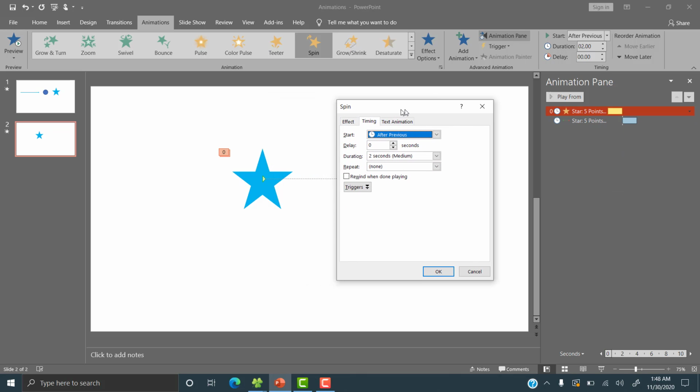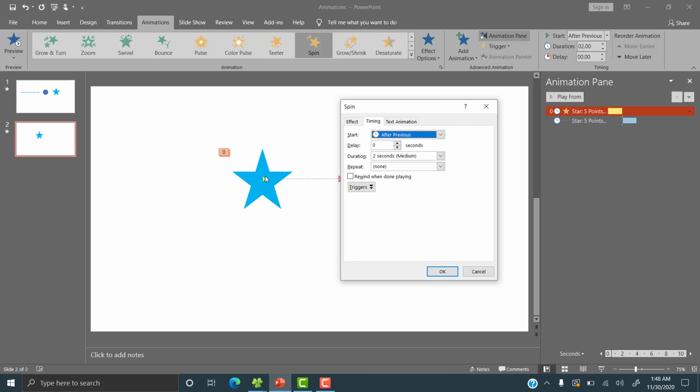Now with the timing, this is telling us about the time, like the duration, speed, and all those. And I think we've talked about this, so you know what this one here does. So I want us to move up onto the repeat section, because you already know the start, which is after previous. The delay is saying how many seconds it should delay in order to run the second animation.